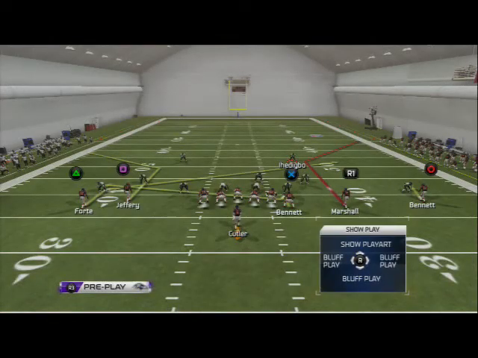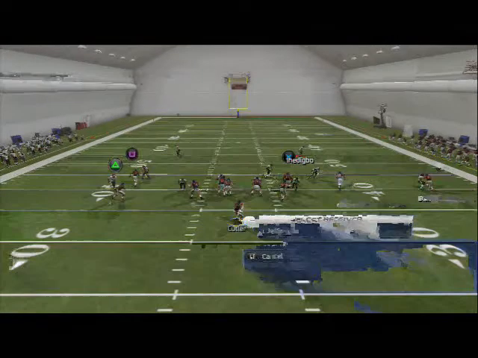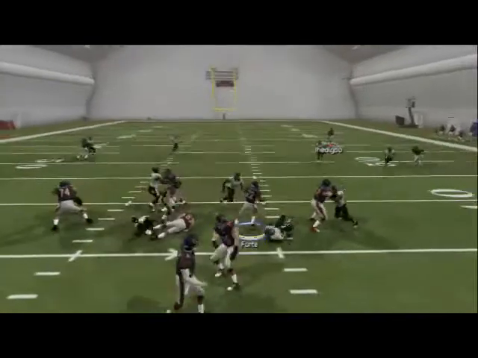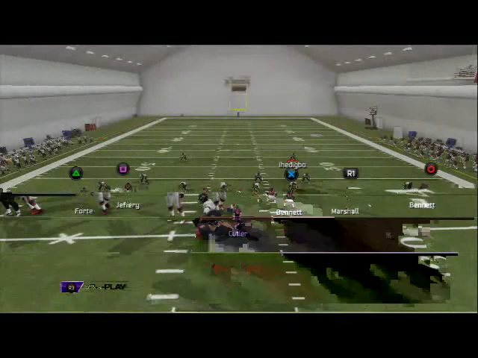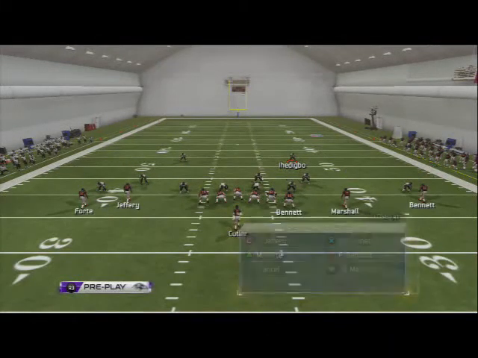This play is a money play on its own. We have smash concepts to the outside. Now we have this little swing pass we can do to the running back, get him underneath, and get him with some blocking. Another thing you could do with him is put him on a swing route to the, or not a swing route to the right, but you could put him on an option route.